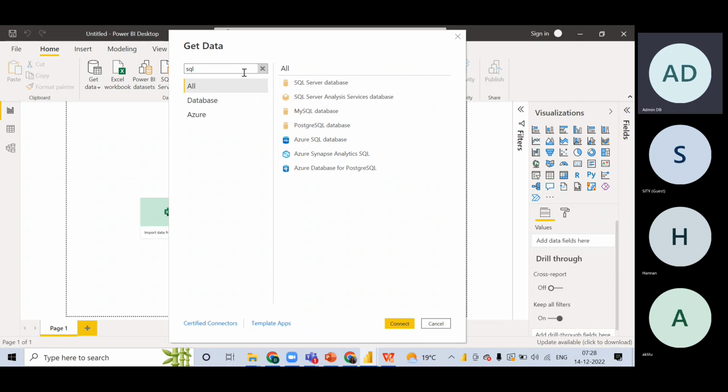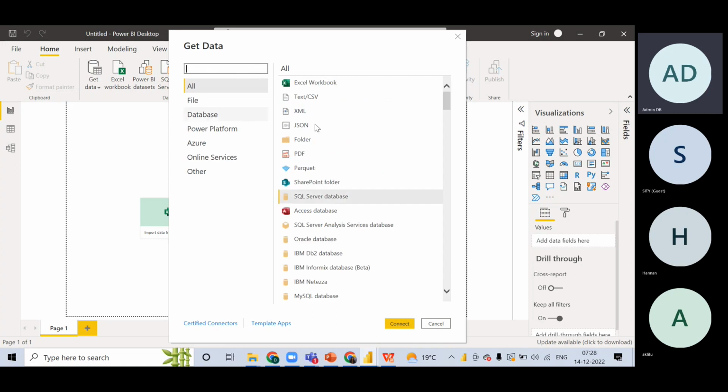So this is about all the data sources. In this course, we will mostly be focusing on text or CSV, right? The best part for this course is that there is not only one data file. There are in total 10 data files.